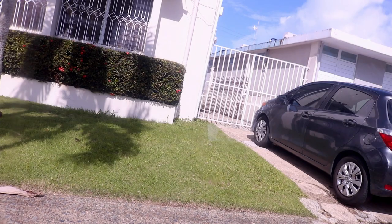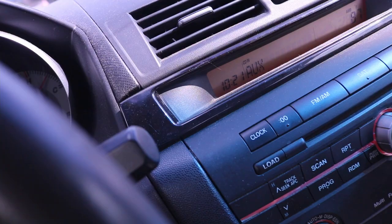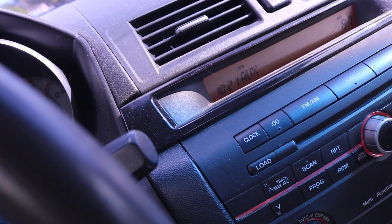Just made it. This is Frankie J's Studio Supreme. I just got to the makeshift studio. I have my sir coffee with me.